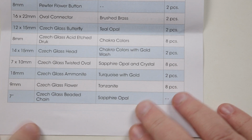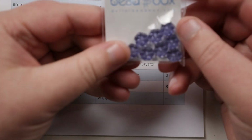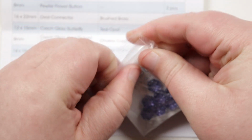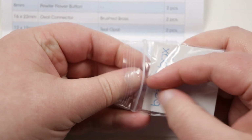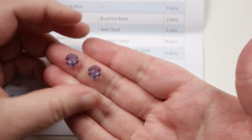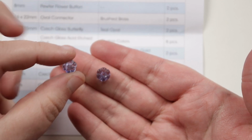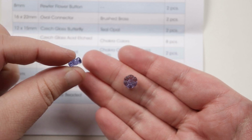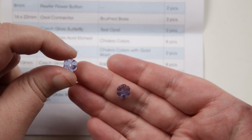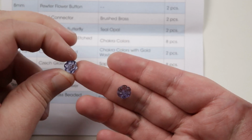And then we have 9mm Czech glass flower, tanzanite. 8 pieces, so it's got to be these ones. Little flowers. Let's have a look. So it's a lovely tanzanite colour. That quite delicate blue with a slight purple hue to it. And they look like that. So it's 6 petals. And yeah, I did think so. They're flat, but they're double-sided, so they look the same on both sides. And the hole is basically the middle of the flower, as opposed to going from one side to the other. It's in the very middle center of the flower.